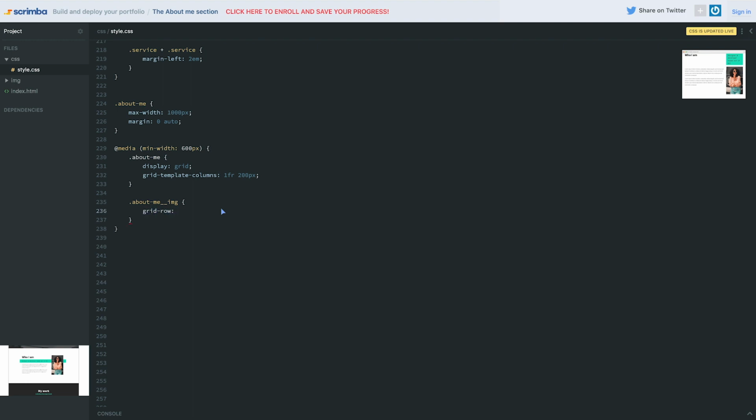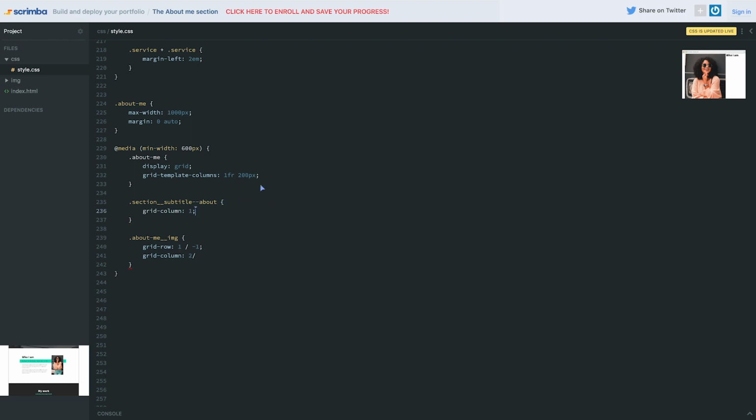Last time I did it with grid template areas. This time I'm going to say 1/-1, which means it's starting at the top and ending at the last row automatically. And my grid column will start at column line 2. So that should fix that up. We also want the section title about is going to be a grid column of 1.